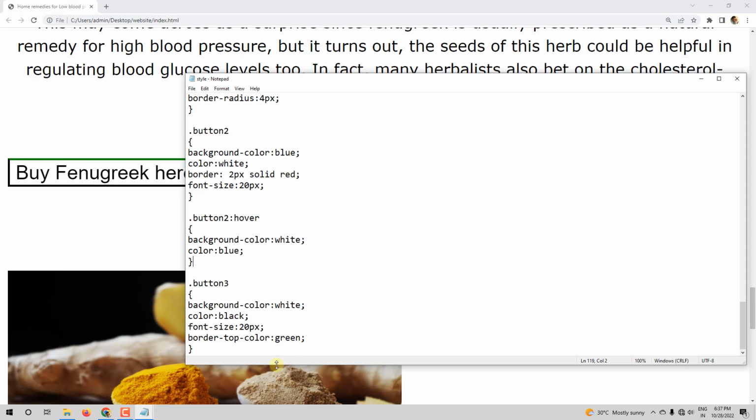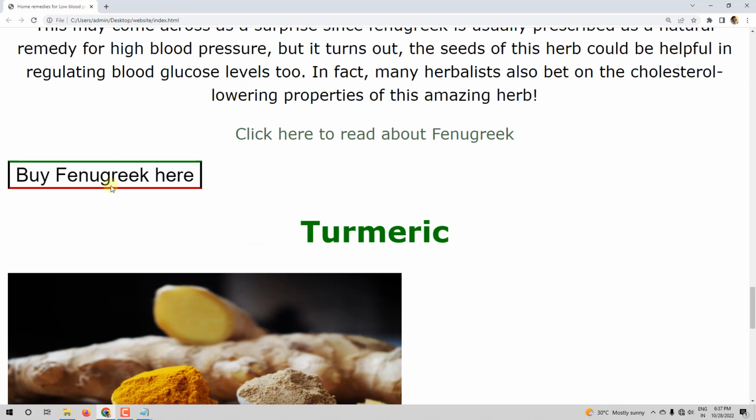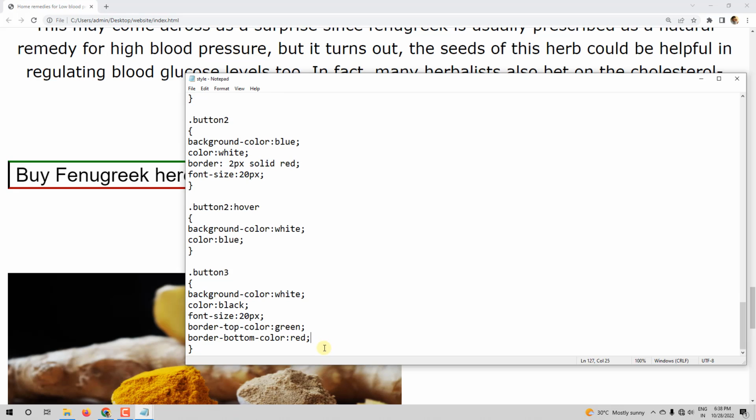So let me change that to border bottom color red. Let me save it, let me refresh it, and you can see you have a red color border at the bottom. Similarly you have left and right too. Border left, and let me say style now, to show you the variation.